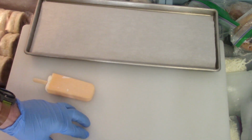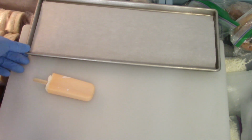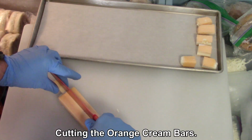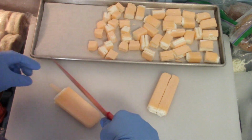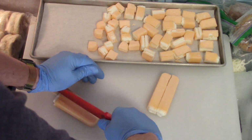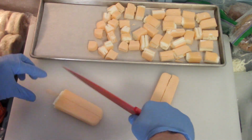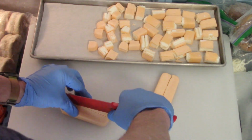So I'm working in the freezer so things don't thaw out. I've already had the cutting board in the freezer for an hour or so. Okay, so this time I'll try not to cut the stick. Okay, so these are the last 2 for right now. This will be 8 of them on the tray. I've got 6 on the tray so far. You could probably easily get 10 or 12 on a tray, but we only have 8 available.